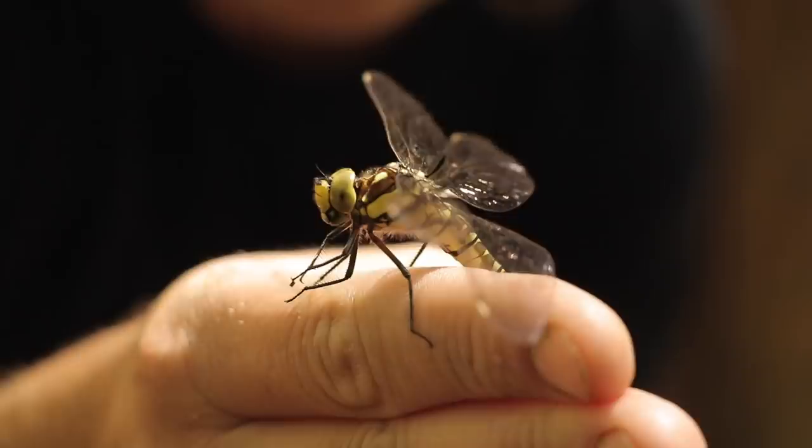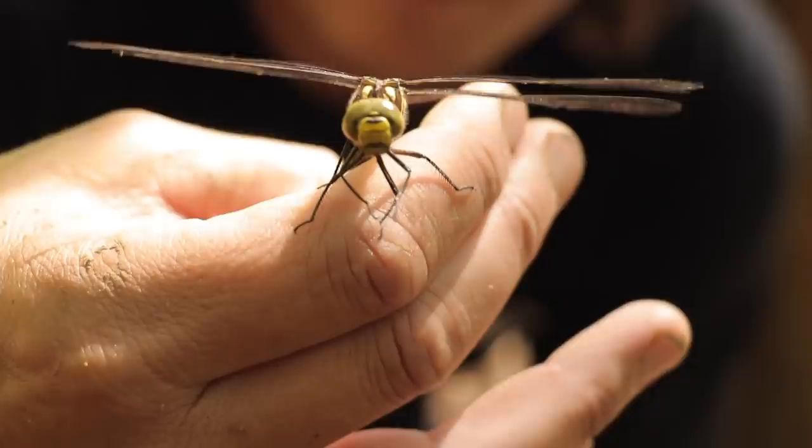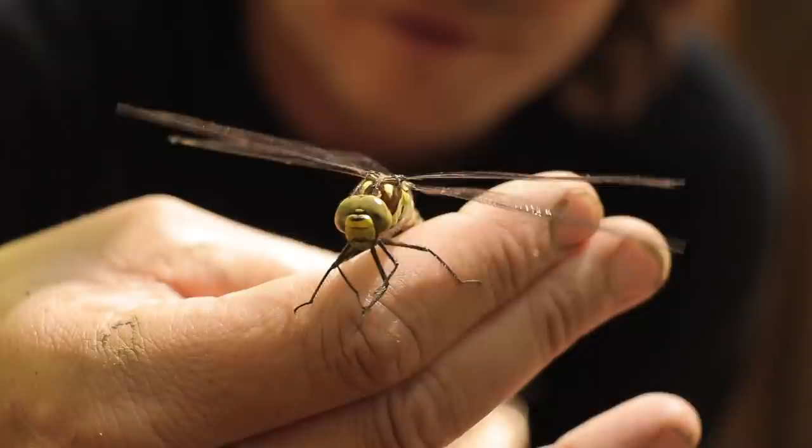Just sitting around that clay that we were digging in half an hour ago? Yeah. Look at those wings just... That is incredible. Like warming up. Yeah. Waiting for takeoff. That is very, very cool. Lovely markings on it, isn't it? It's really good, yeah. And there we go. Right, back to work. You got a new friend there.